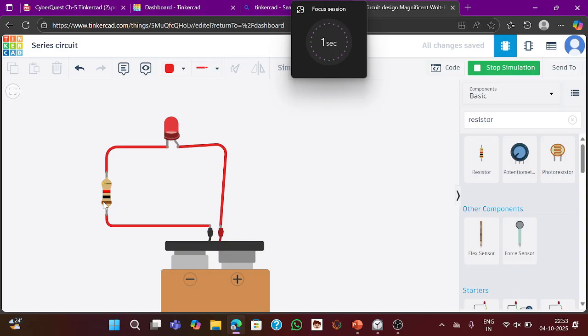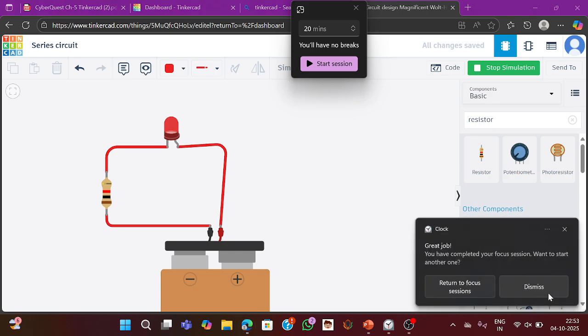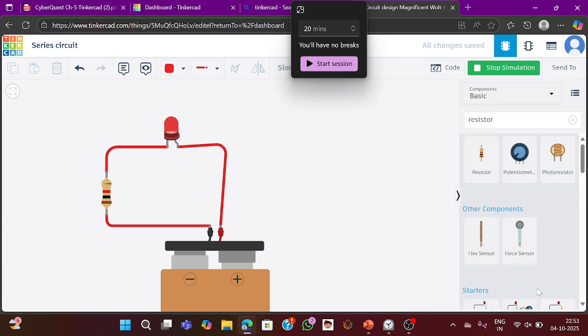And okay, that's it for today's session. We are done with the 20 minutes and we have completed one simple connection. In the next class, I'll complete series and parallel connection. And there also we are going to learn something like what we have learned in a simple circuit, how a resistor is important.